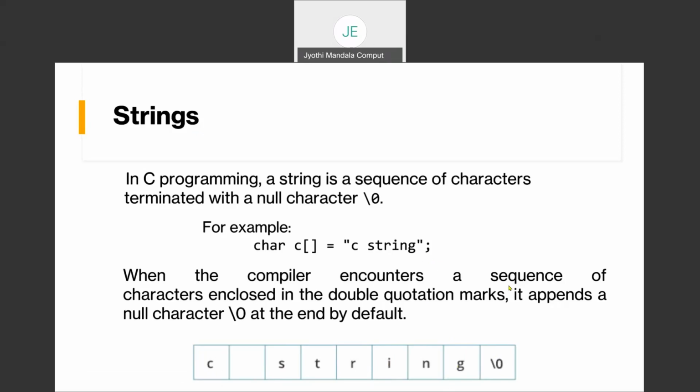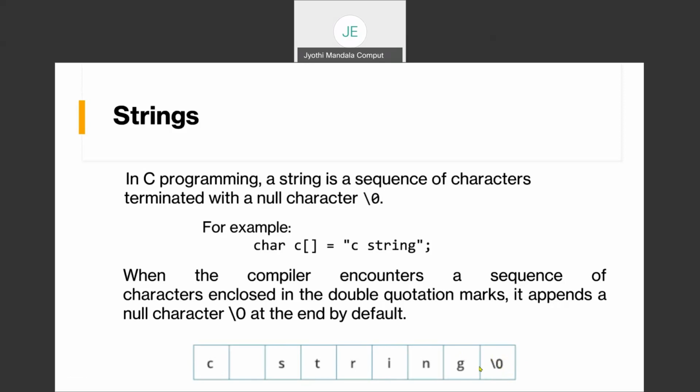Now let us learn in detail how to declare an array and how to assign values to an array. I hope you all are clear with this memory allocation of the string and what this \0 is. Whenever you see \0, it is nothing but the end of your string. Whenever you work with string manipulations like string functions, at that time you can understand that this is the end of your string.